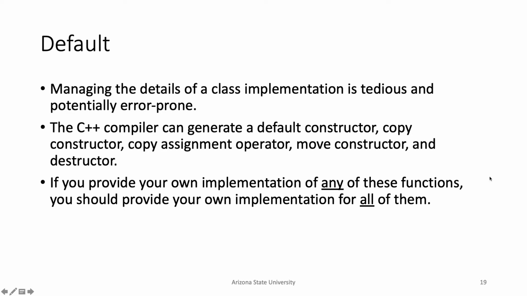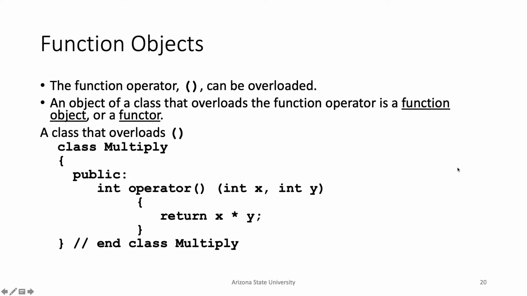Yeah, so this last point is interesting, but I'm not going to test on it, but just think about it. If you implement any of the functions, like the copy constructor, you have to implement the move constructor also and all these other constructors for deep reasons, and you can look up why this is the case. But my recommendation is make everything default so that you can't get it wrong, but sometimes you absolutely need to do something different in one of the constructors, but that means you have to implement all of them. So that's something to think about there.